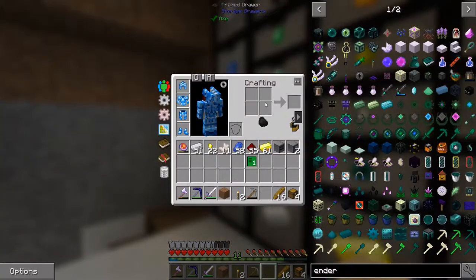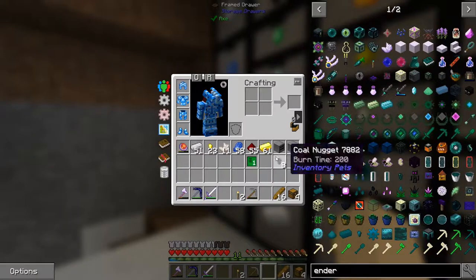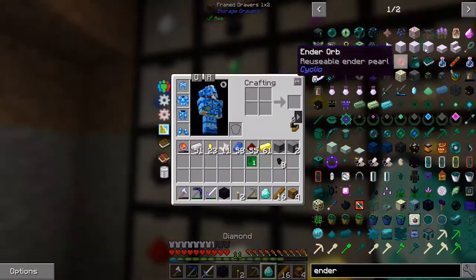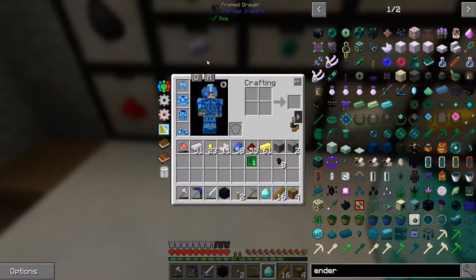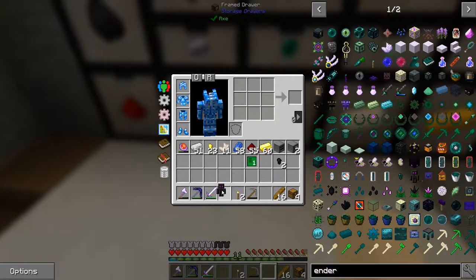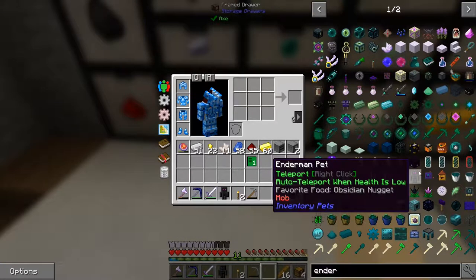See if this actually works. I do not know. You know just as much as I do at this point. Unless you actually know. Alright, we can actually make it because I have gold on me. So like that. Okay, an ender mob. Now, what about the food? You needed obsidian nuggets.